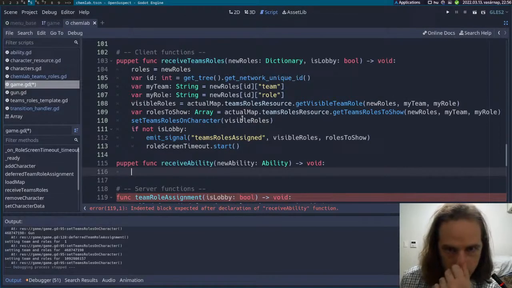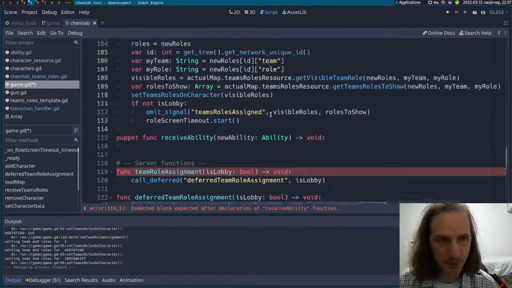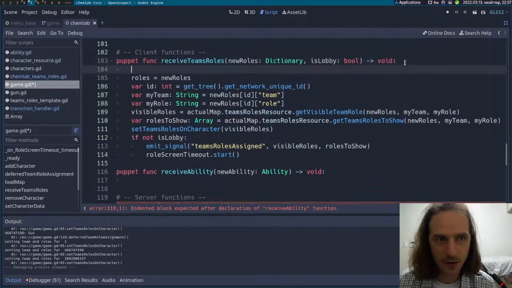And I need... Okay, so this receive team roles, let's just use the same simplification here as I did there.